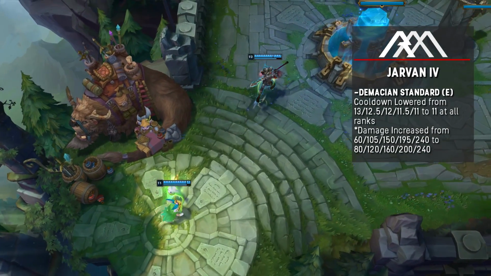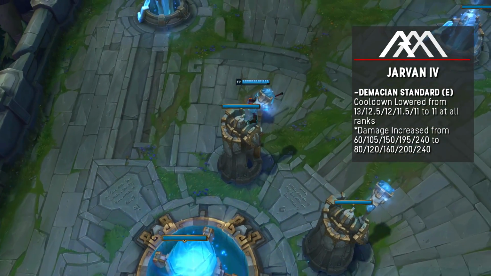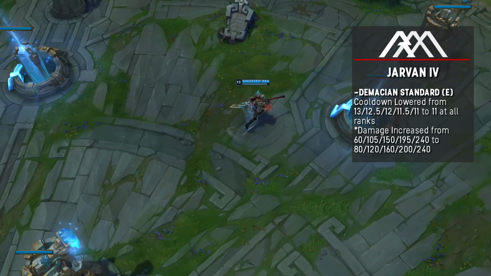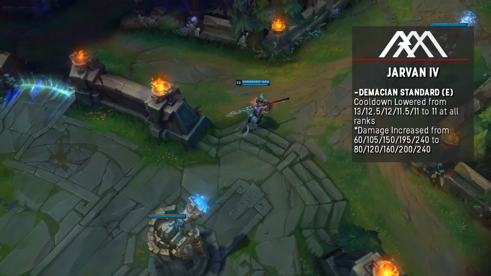Essentially, the only difference this made was the fact that his E ability is now just much better at rank 1, because usually you want to max his Q ability and then you can either max your W or your E, but now maxing W second on Jarvan might be the best thing to do since your E ability at level 1 is just so much better now.